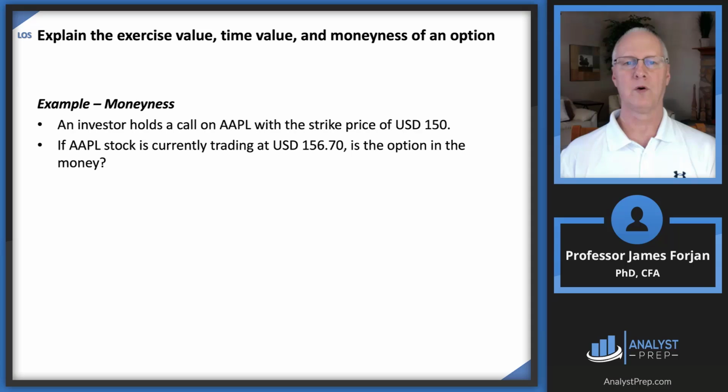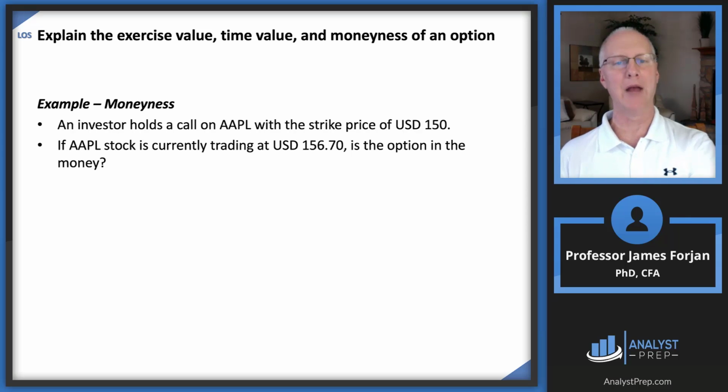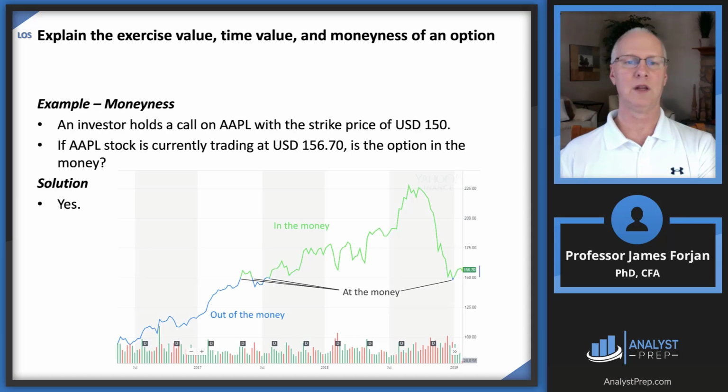An investor holds a call with a strike price of 150, and the stock is currently trading at 156.70. Is the option in the money? All right, you ready for this? We have the right but not the obligation to buy, right? It's a call option, the right but not the obligation to buy at 150. And the stock is currently trading at 156. If we went to the NASDAQ exchange, we'd have to pay 156. So of course, this option is in the money.